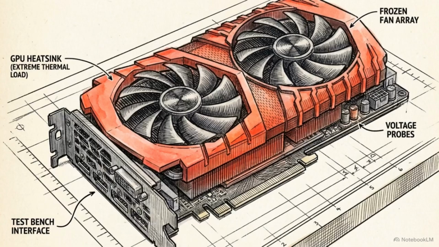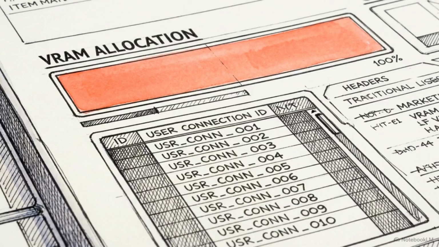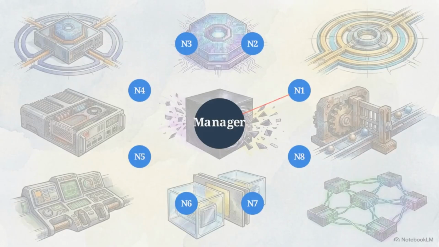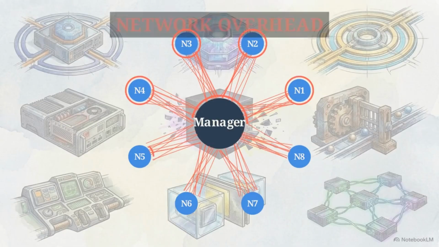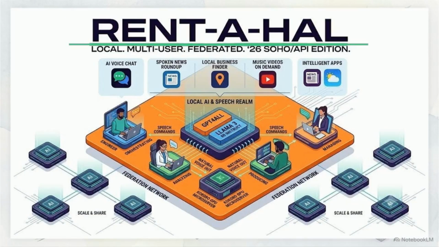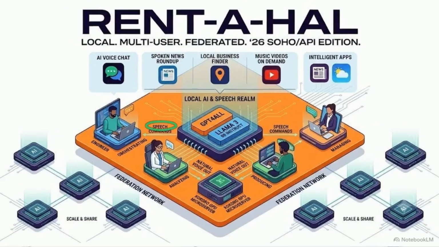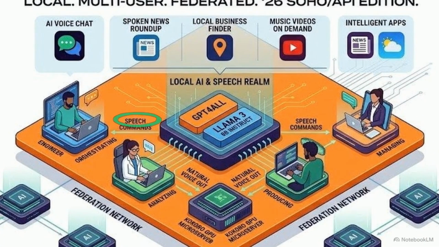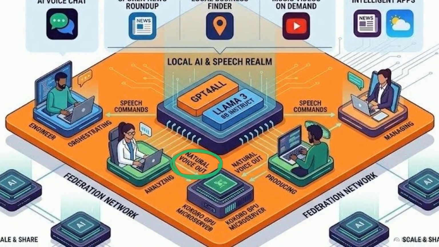The primary physical bottleneck for local execution is the VRAM constraint of a single GPU when managing multi-user concurrency. Network federation distributes the load, but traditional centralized polling generates excessive network overhead. Rent-a-hal bypasses polling entirely by using a push-driven check-in protocol. Member nodes continuously post their specific telemetry to the federator. This payload includes the language model average time, text-to-speech average time, and the current token output count.